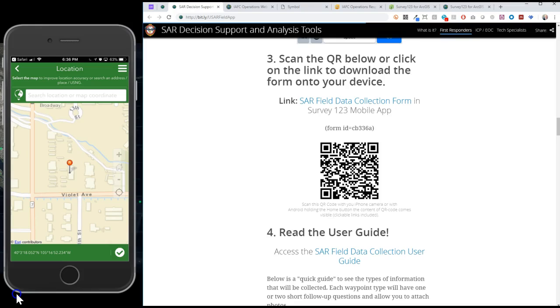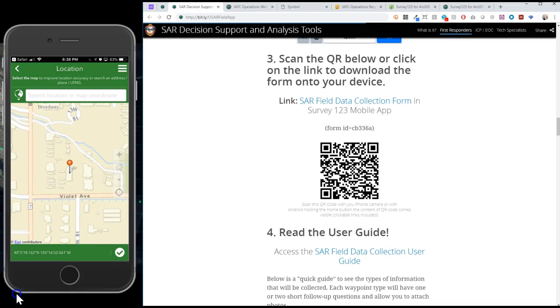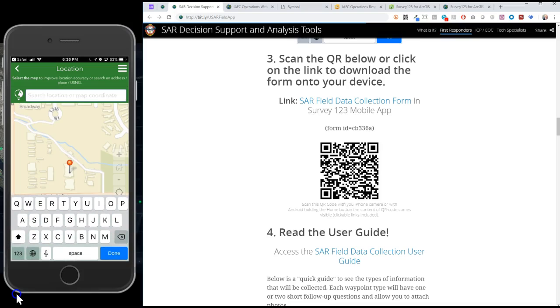Once you click on the map, it should open, and you can drag the pin to the location that you're in or the waypoint that you want to report. For instance, it might be across the street from you and it's not safe to go there. You can also search an address or USNG coordinates in the box above and change base maps. You'll see that in the user guide and in further videos.